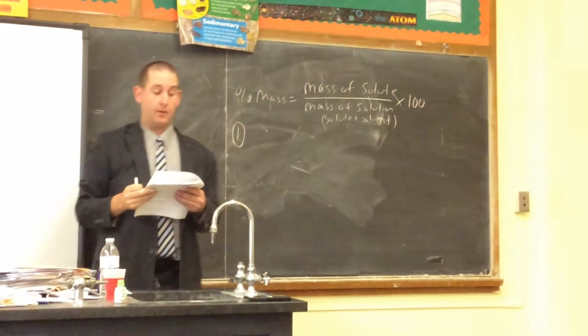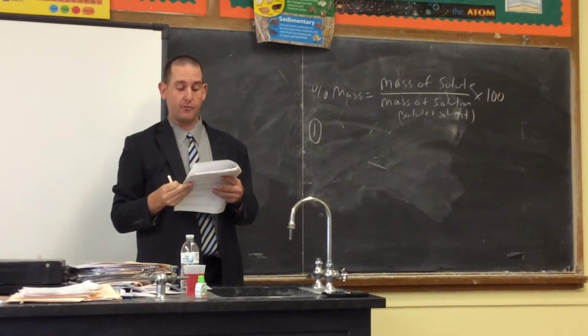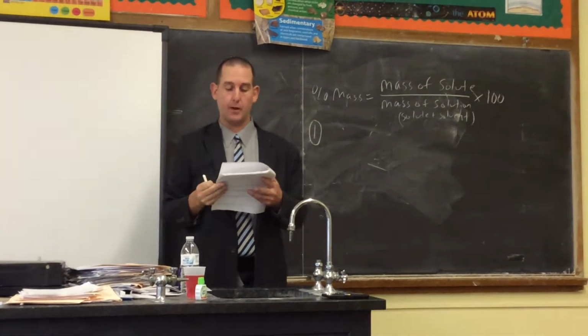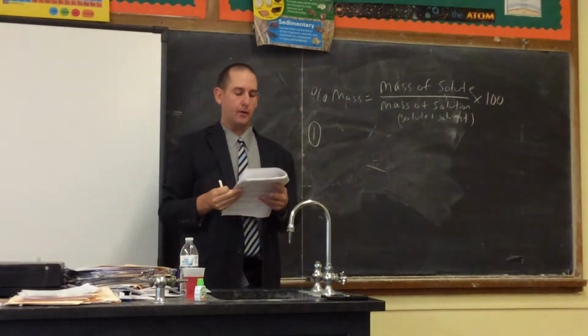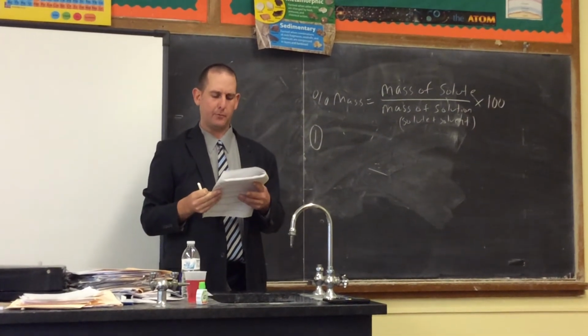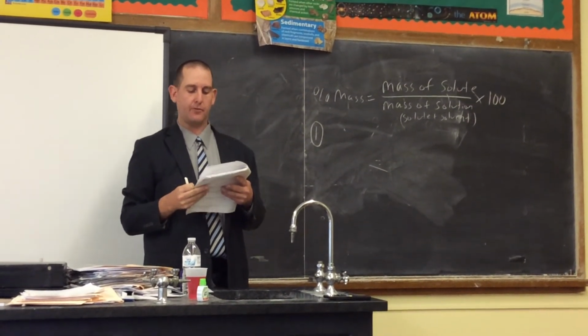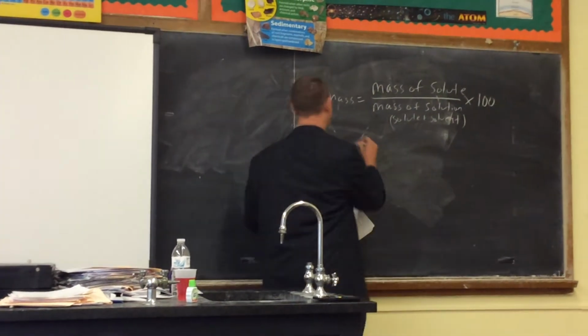Number 1 says, what is the percent mass, again, it's page 27, what is the percent mass of sodium hydroxide if 2.50 grams of NaOH are added to 50 grams of H2O. Okay, so we know our solute is the lesser number. So what was the percent mass of sodium hydroxide of 2.50 grams of NaOH, which is the sodium hydroxide? So that's our part, 2.50.